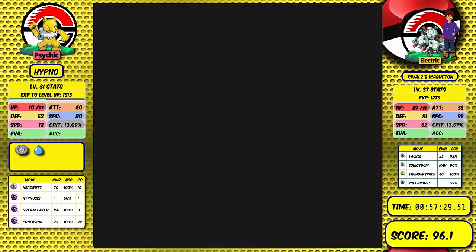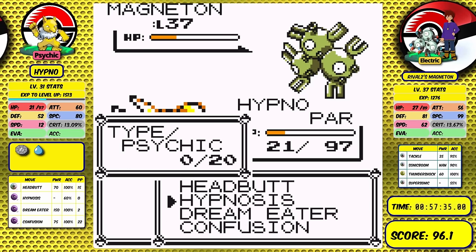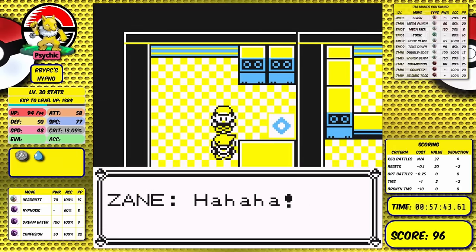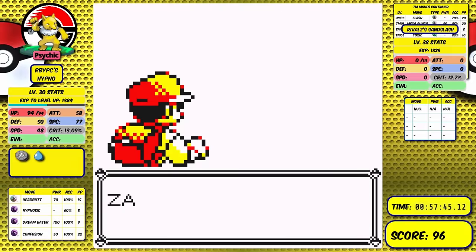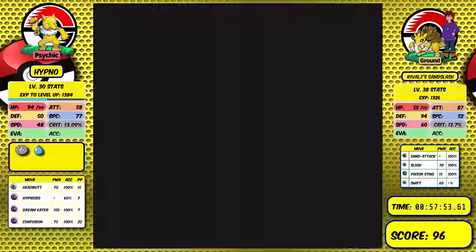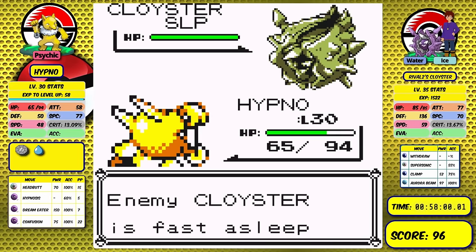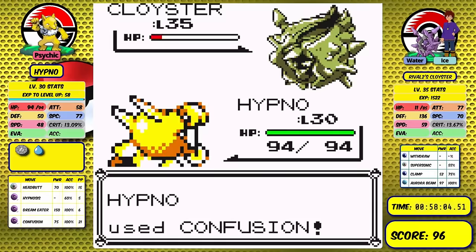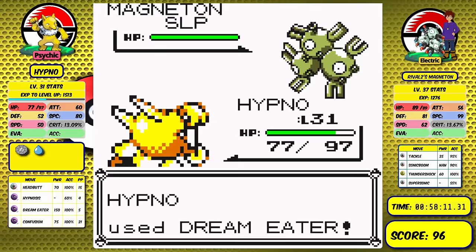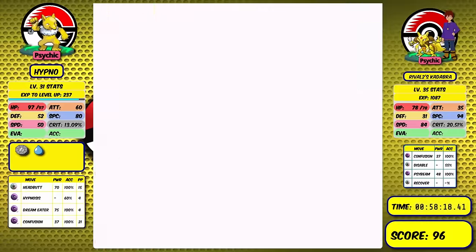Okay, we land the sleep there. There, we got terrible luck with Hypnosis. We need better Hypnosis luck than that, but otherwise I think we can win. We're coming in without full PP also, so there is that. But we do manage to knock that one out. Cool. Okay, there we get Cloyster to sleep, and we can just knock it out like that. Cool. Okay, we put Magneton to sleep. This one's a little bit more bulky, so... Okay, we do get the two-hitter on it, though.